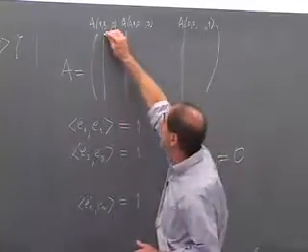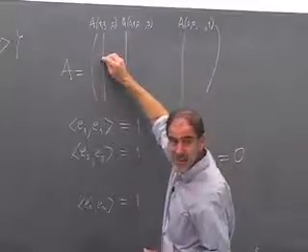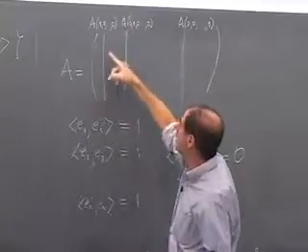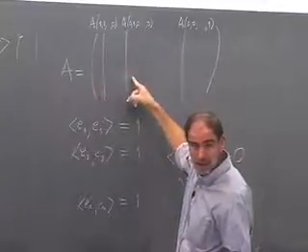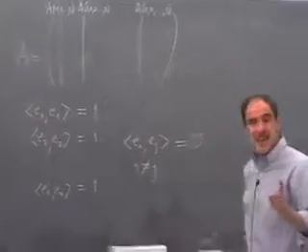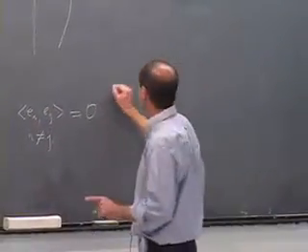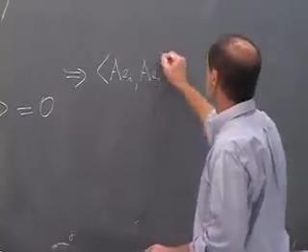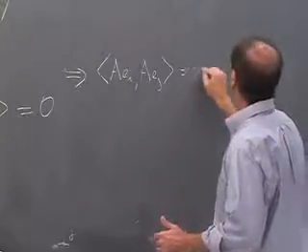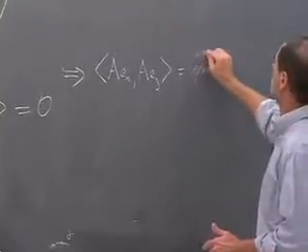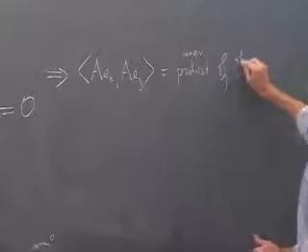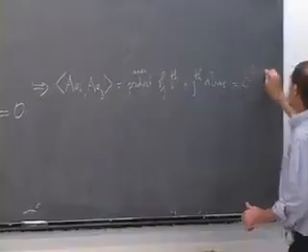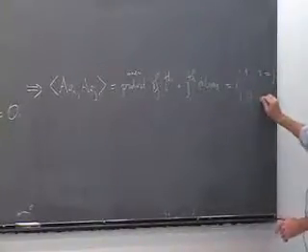Well, it's this element squared plus this element squared plus this element squared, right? The inner product of this column with this column is this element times this element, this element times this element, this element times this element. Okay? Now, we can rewrite that in the following way. This implies that the inner product of A e_i, A e_j, the inner product of the ith and jth columns, equals 1 if i is equal to j, and 0 if i is not equal to j.